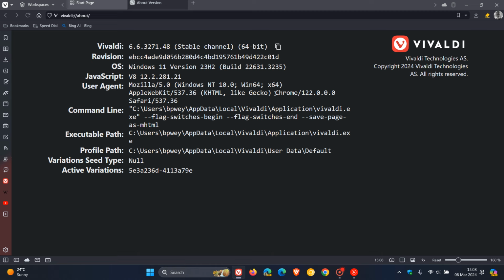But the big one here is that Chrome version 122, which is the Chromium platform which the browser is based on, has received this week's security fixes, which include 3 security fixes, which resolve and fix 3 high-risk vulnerabilities. And they are addressing common exploits in the Chromium engine, which the browser is based on. So you've got an out-of-bounds memory access in V8, inappropriate implementation in V8, and use after free in FedCM.